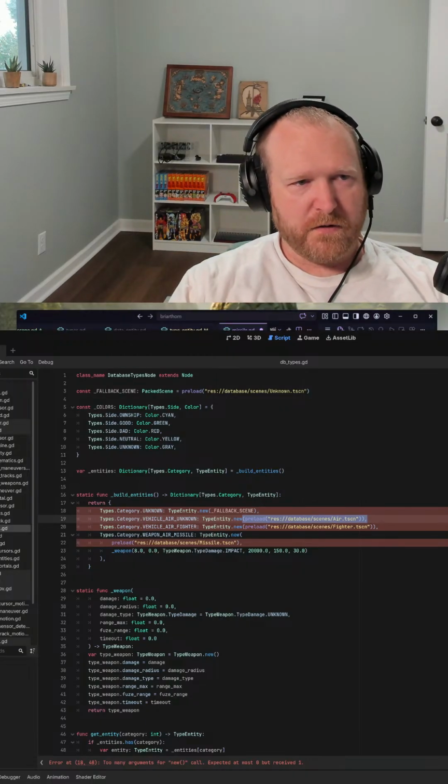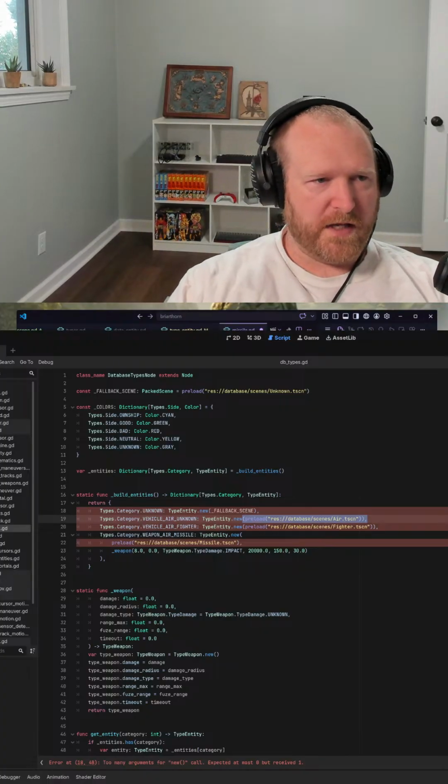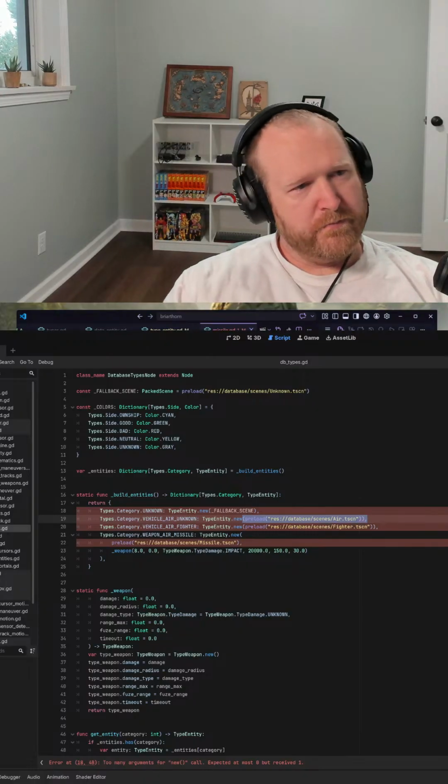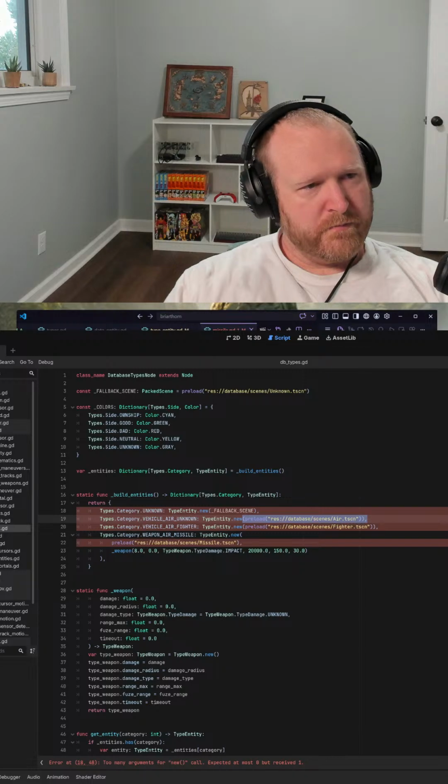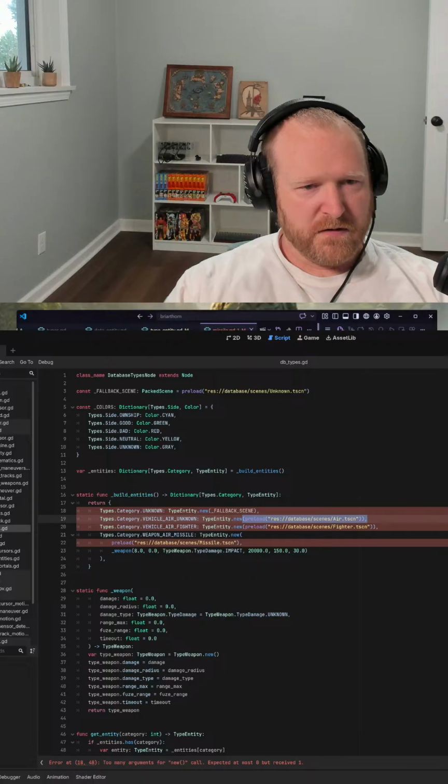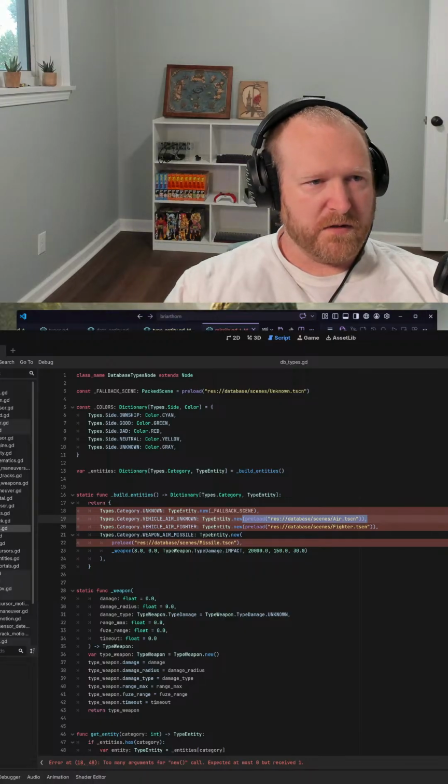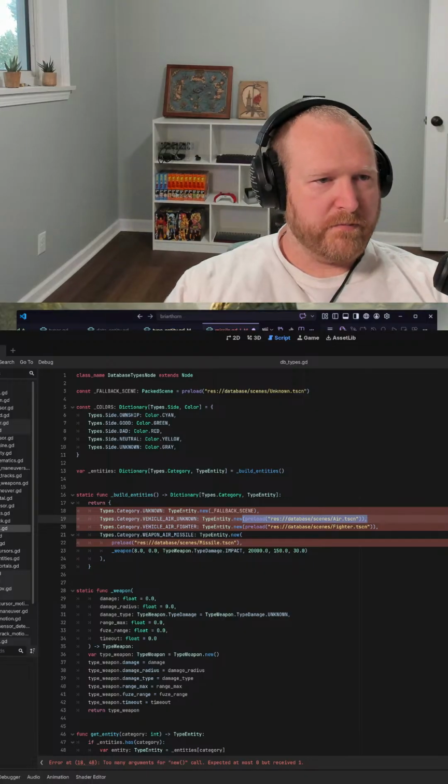Maybe I can go a step further. Maybe this extends type entity. And then I have function init. Ooh, look at that, AI autocomplete. Let's go. Ooh, it doesn't like something. The line too long? Oh, I don't want to do this anymore. No, stop. So what's going on here? Oh, max line length exceeded.